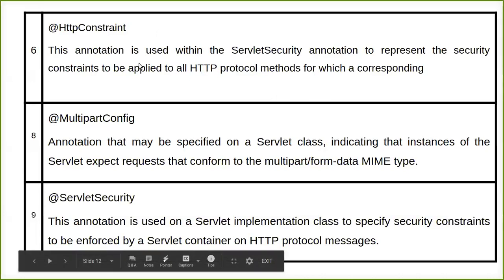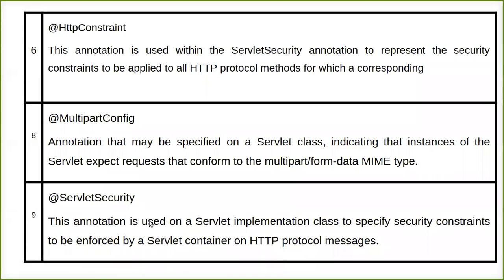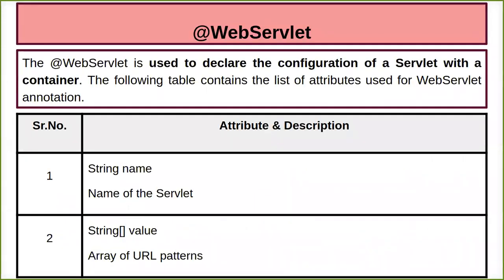First one is your HTTP specific protocol. It is applied to all the HTTP protocol methods, and here it is enforced by the servlet container on the HTTP protocol. Now we are going to have only one example and one annotation, that is @WebServlet. As I told you, there is very little chance of a theory question from this chapter. But still, if one question comes, it can be on annotations. It can be given like this: explain servlet annotation and give an example for that.